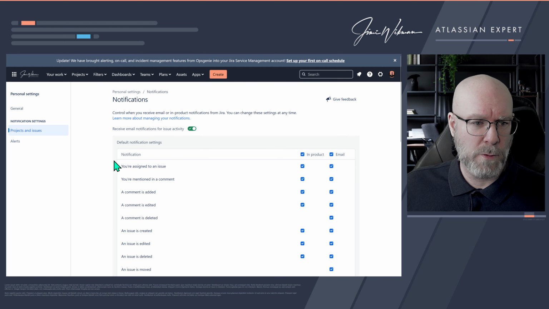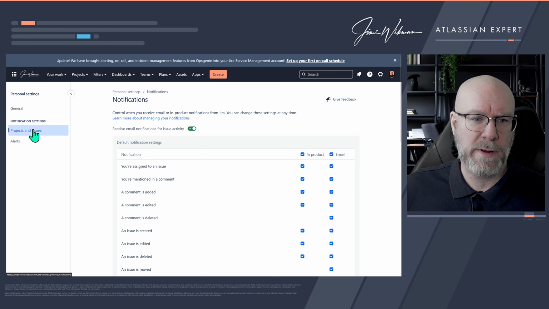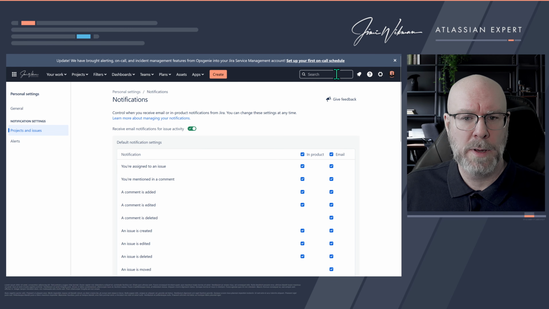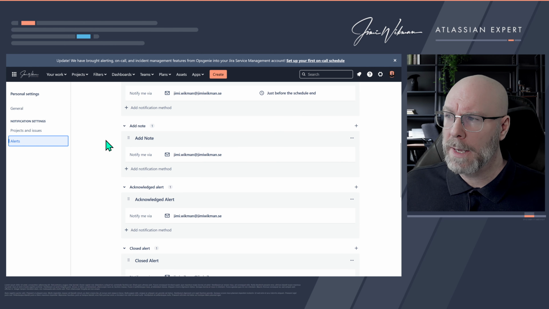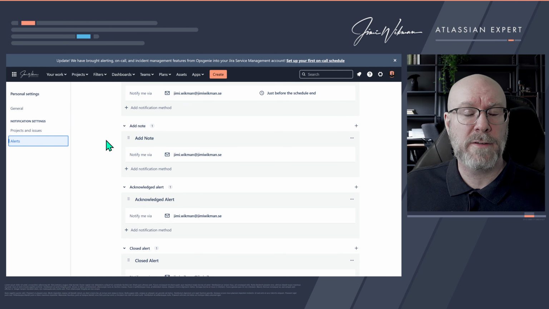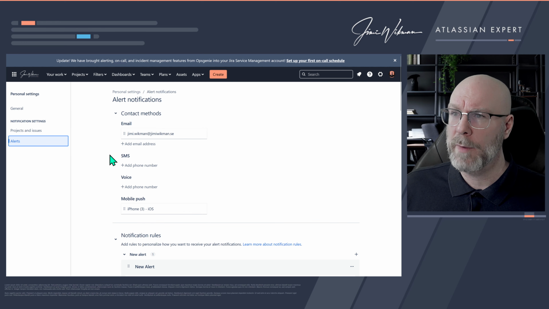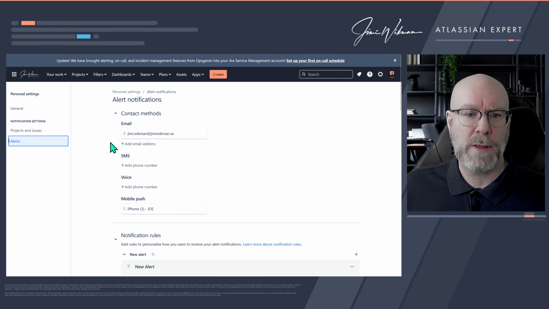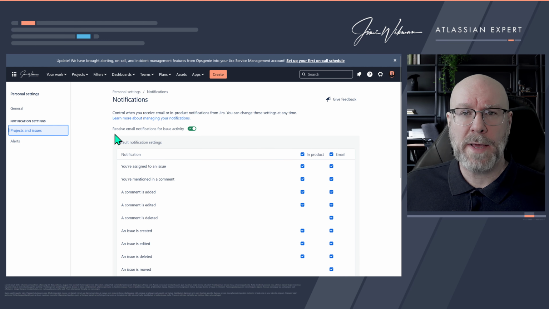And you also see that we have alerts here. So that is the one we will talk about next week. That one is related to this one. We have up here the on-call schedule and the connection then to the Obsidian. So this is where we'll have all the alert settings that you have from Obsidian that they have now moved over to Jira Service Management. So this one is also really good. But let's get back and see what other features we have now in the release.